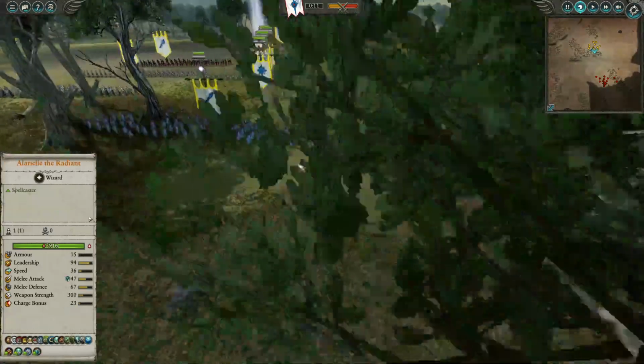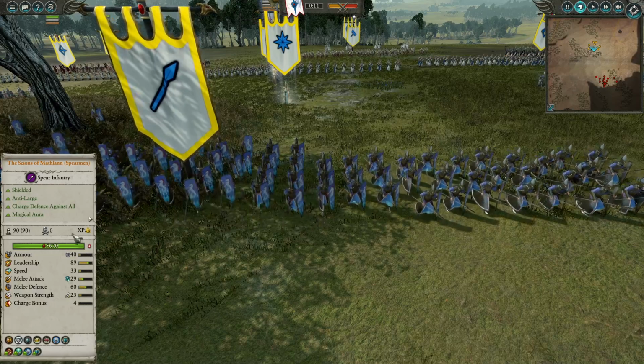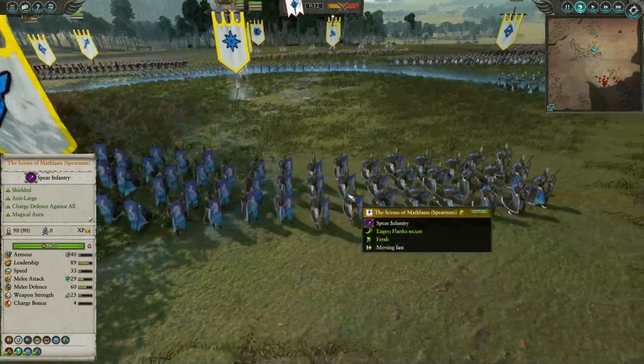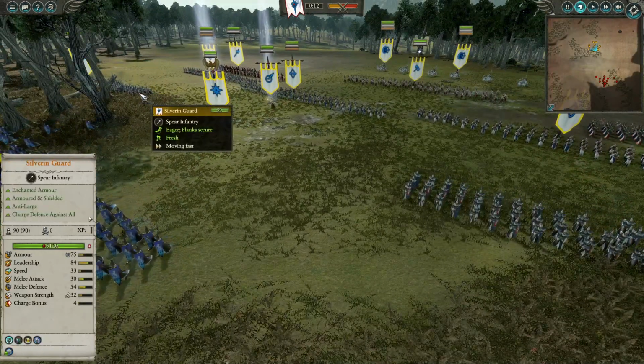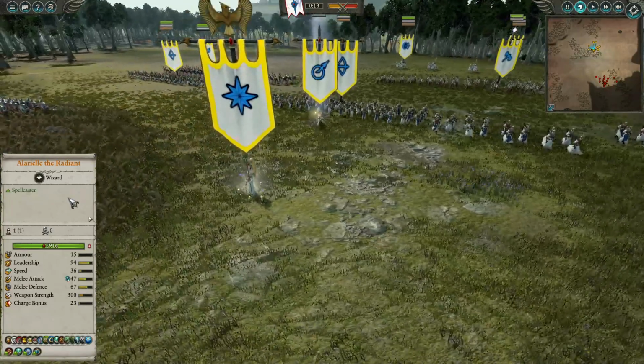So, for the anti-meta build, we are going to have the Scorns of Mathlan in the front. They do actually come with their ability, the Aura of Protection, just some nice added damage resistance if you do have mana in your pocket. On either side, 2 units of the Silvering Guard with that 30% magic resistance, and of course here for the Lord choice, Alariel the Radiant.